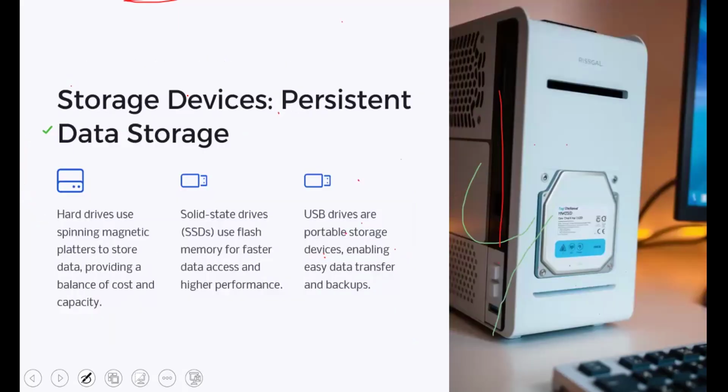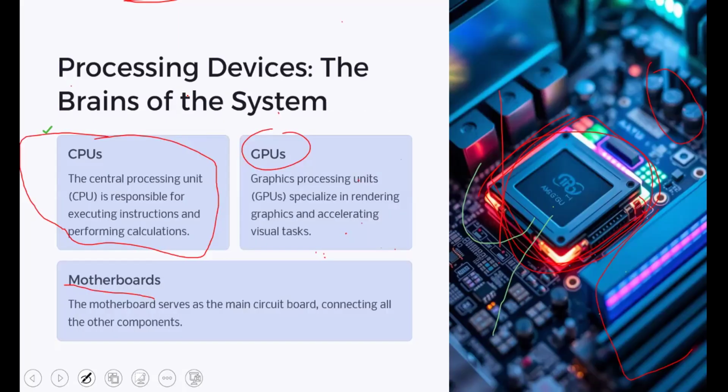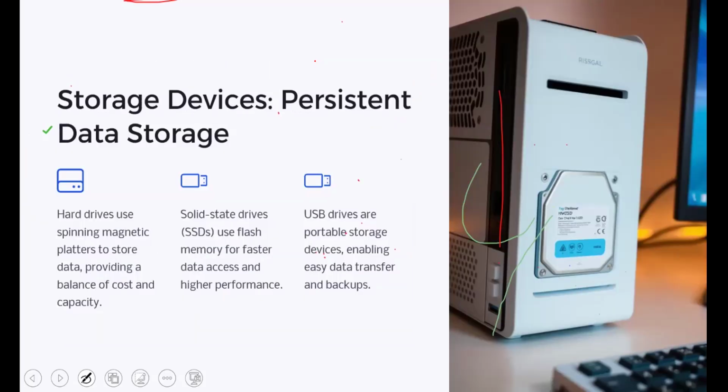Now, another processing device I forgot to put here is the RAM. The RAM is called random access memory. The RAM is actually a temporary environment where all processing activities take place. The RAM can be found as a processing device and can also be found as a storage device.